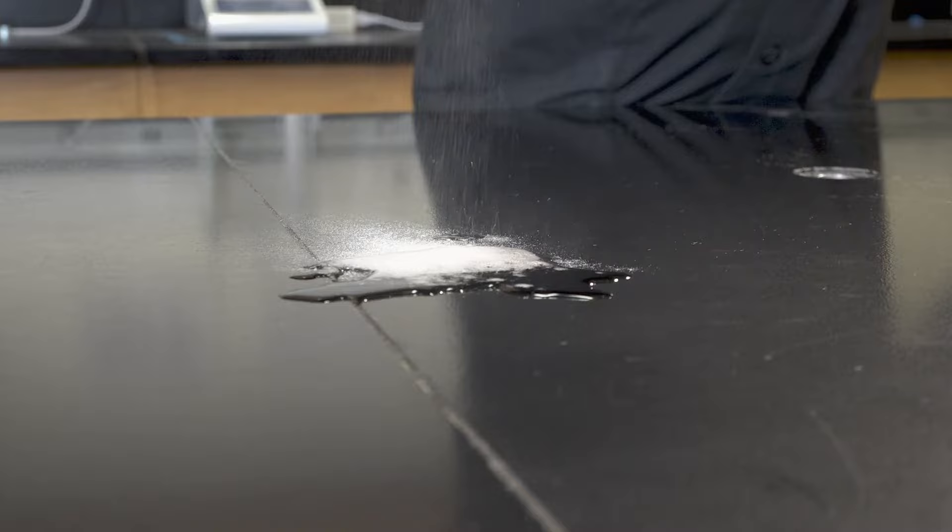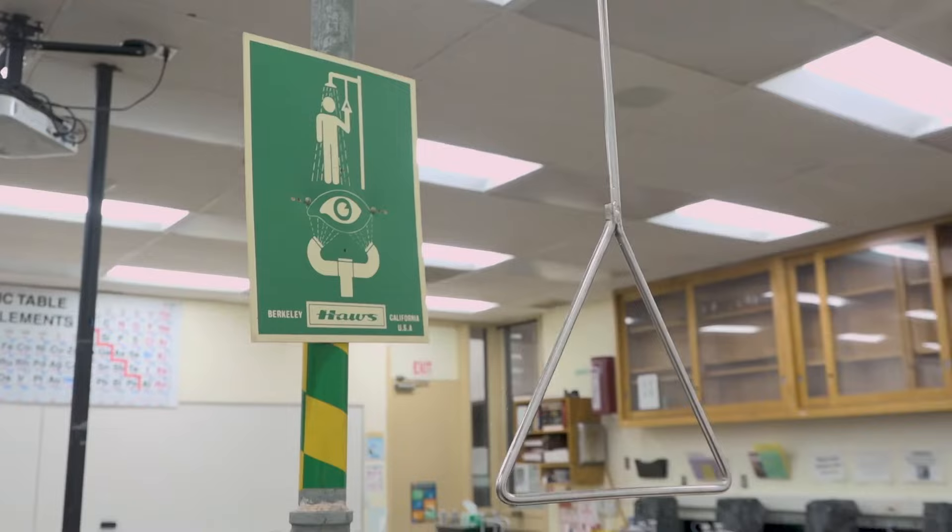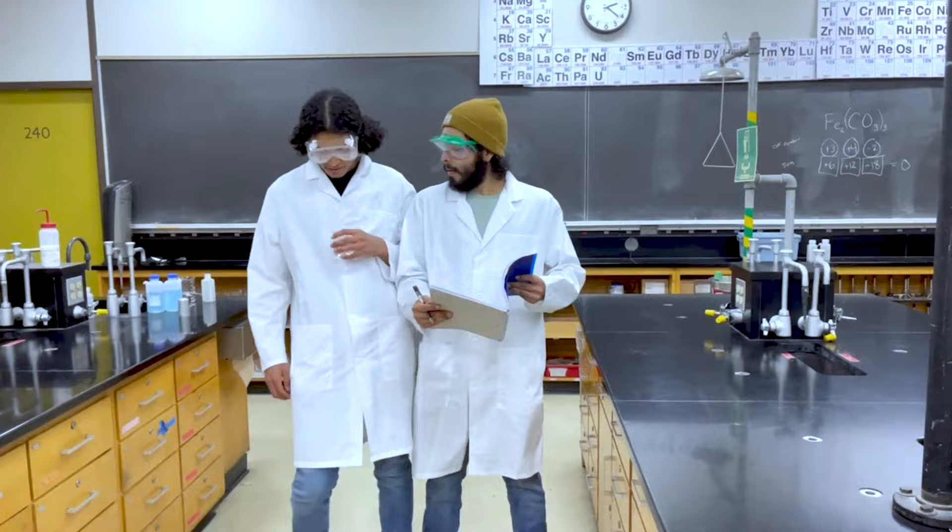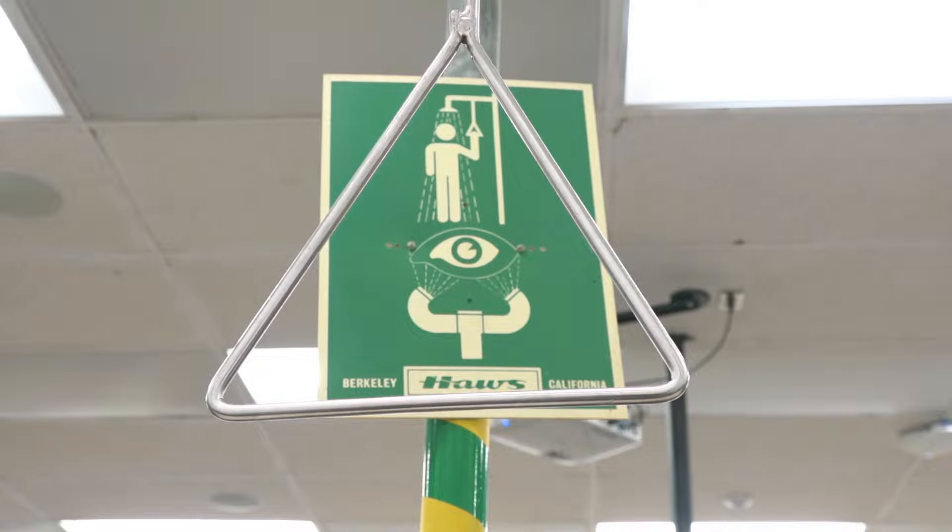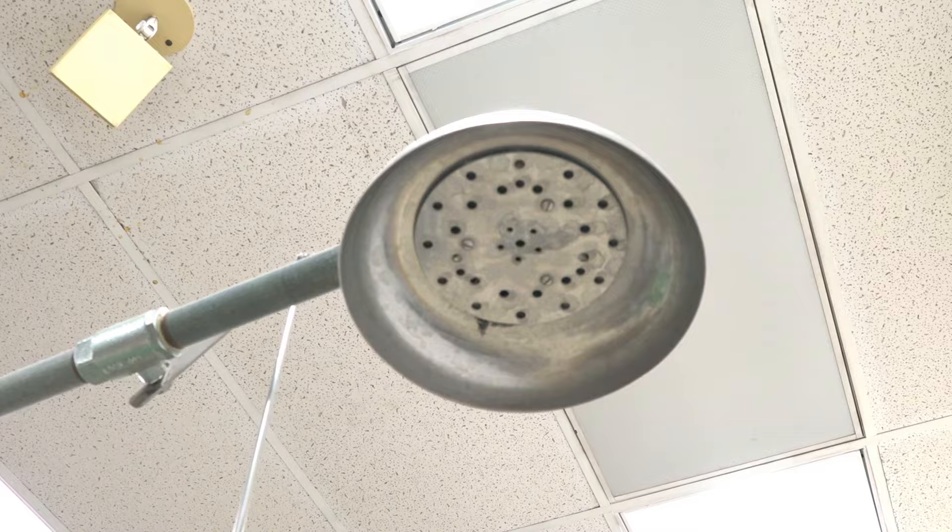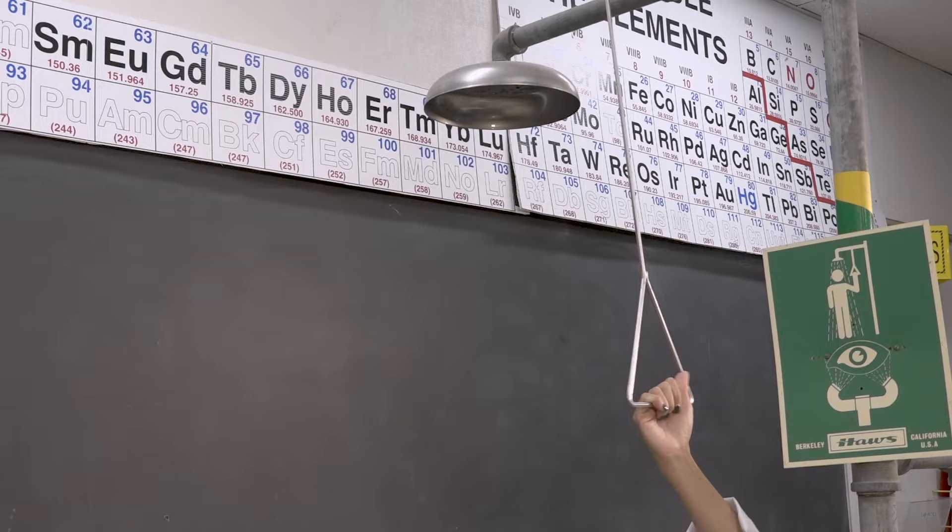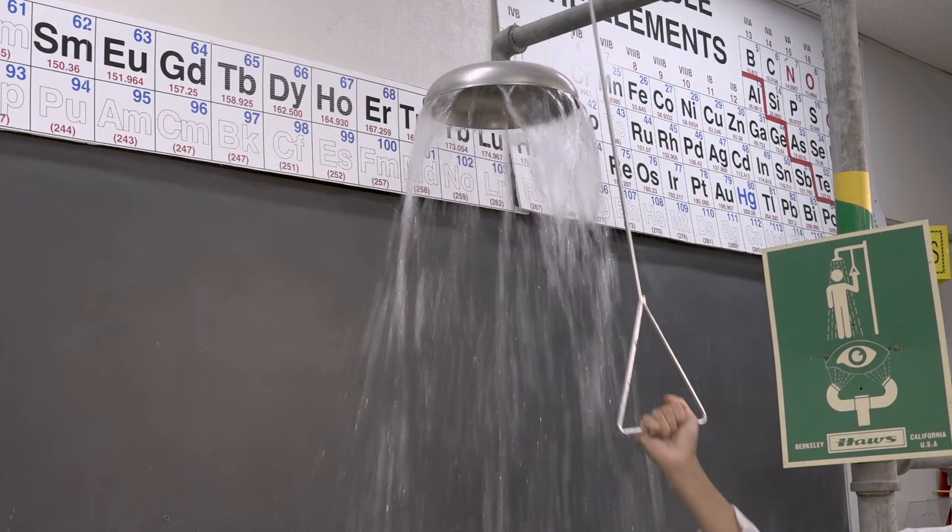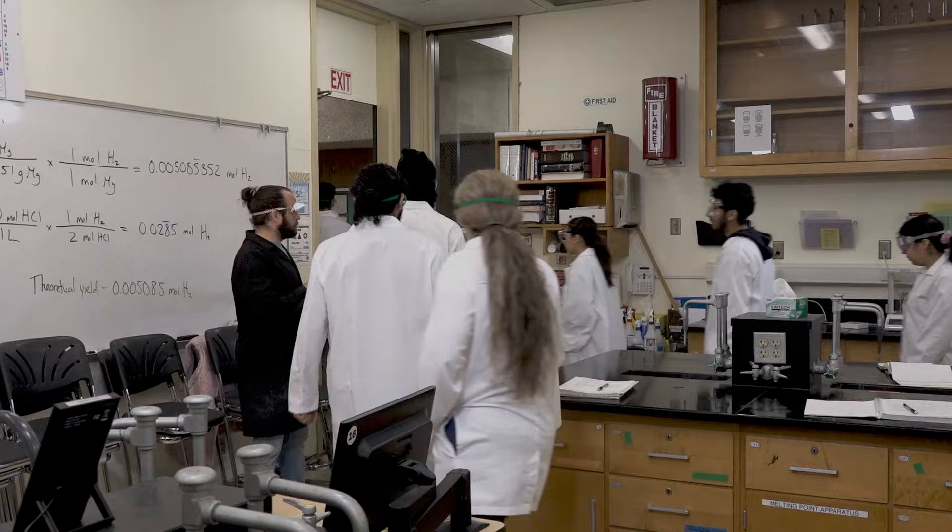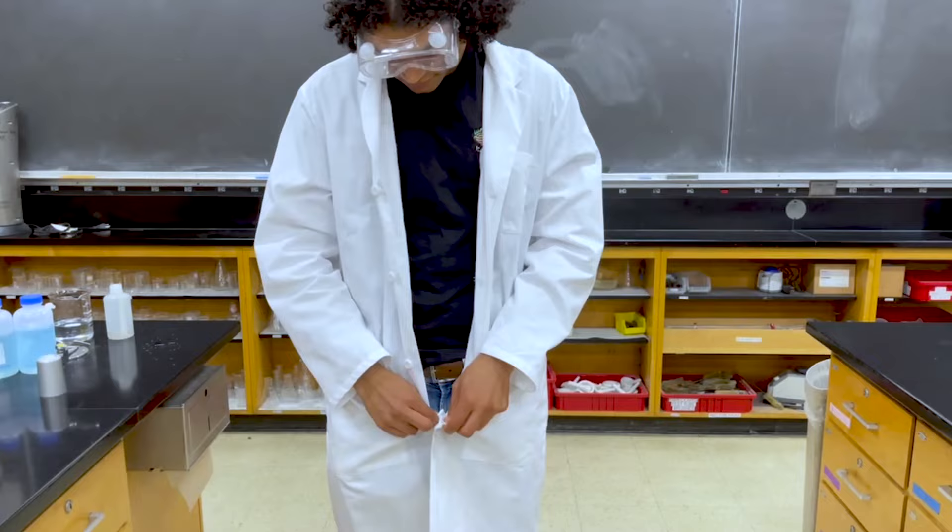Spills on the benchtop or floor need to be neutralized with special chemicals before cleaning. For more severe spills, it may be necessary to wash off contaminants in the safety shower. This may seem extreme, but if a dangerous chemical seeps into your clothing, you cannot allow it to stand in contact with your skin or you'll risk injury. Such spills must be thoroughly rinsed immediately, which is what the shower accomplishes. It puts out a large amount of water, allowing your skin and your clothing to be cleared of all chemicals. Pull the handle and make sure all affected areas are thoroughly rinsed. Remove all affected clothing. Your instructor will clear the classroom. Again, this sounds extreme, but modesty is not as important as safety.